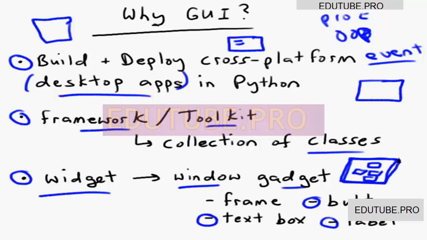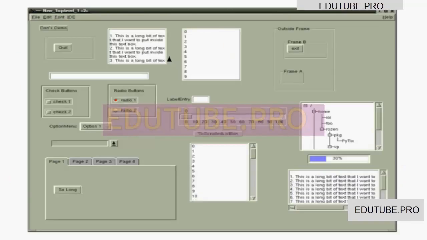Composing the interface is an art and science unto itself, to be sure. There are courses, there are books, there is computer-based training wholly devoted to good user interface design. Once you have your gadgets arranged on your canvas, as it were, the heavy lifting begins when you write event handlers that will respond to when the user initiates something like clicking a button, checking a checkbox, unchecking a checkbox, putting text in a text field, and so on. I've culled several graphics from doing a Google image search. This is a representative example of a tkinter-based Python graphical user interface. Now, of course it's humongous, of course it's cumbersome, of course it's too busy.